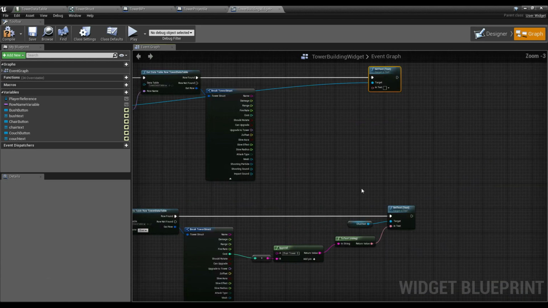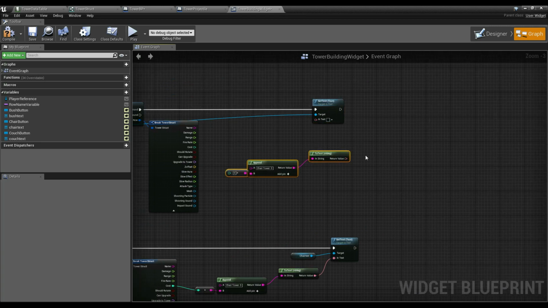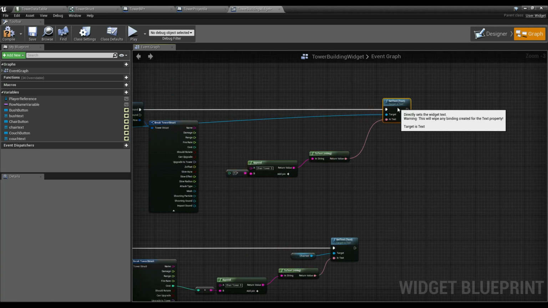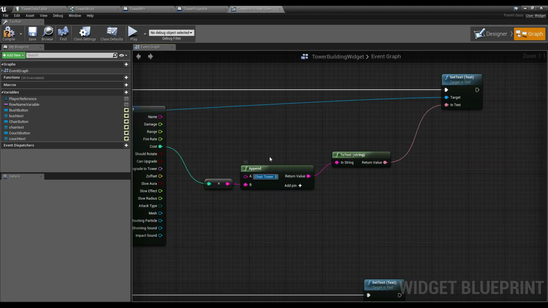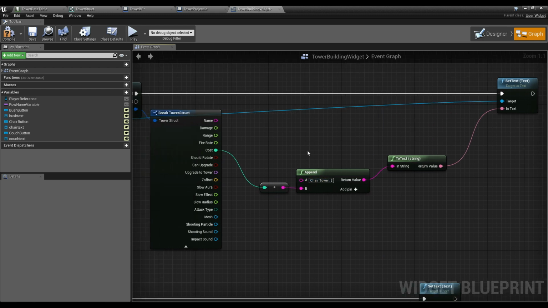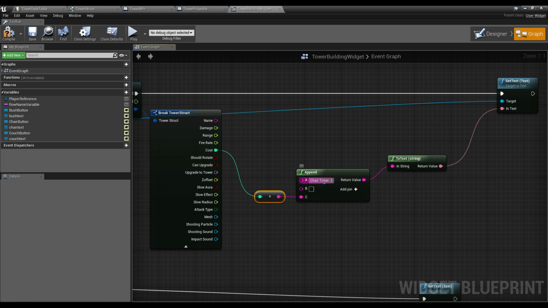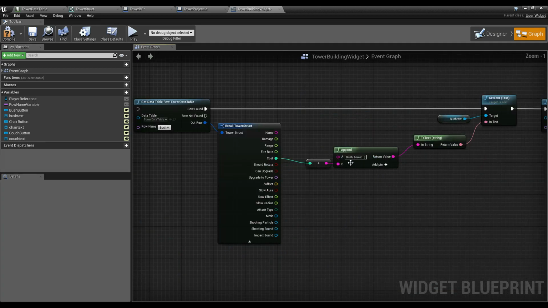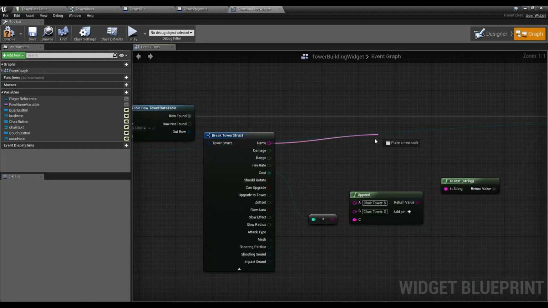So let's copy paste this a little bit again. This is the data that we were putting off before. We were grabbing its cost, and we were appending onto it the name of the tower, space, money. So we want to actually add one more row to this. And I want to copy paste down our code because we don't want this to be chair tower, or we don't want this to be bush tower.